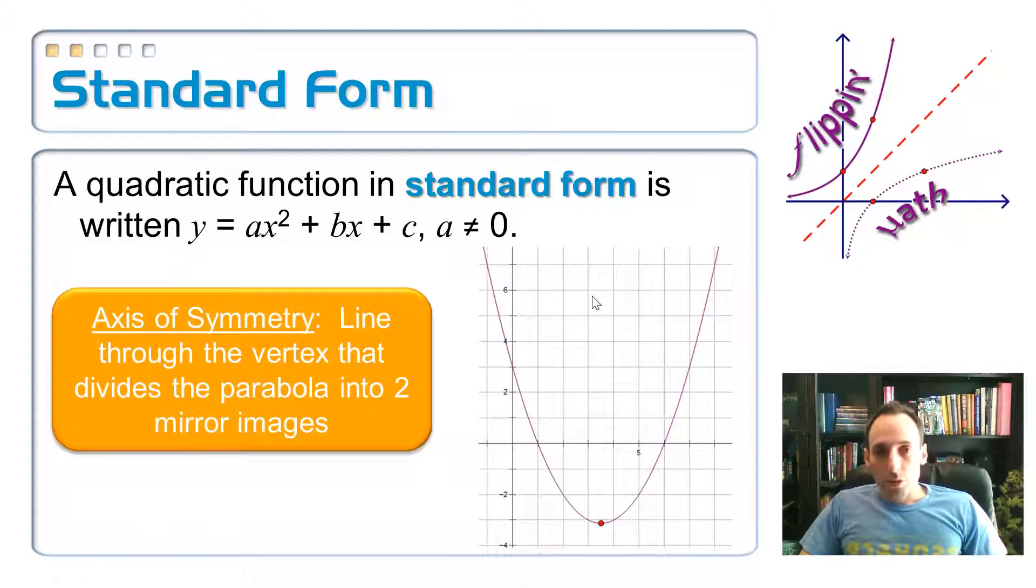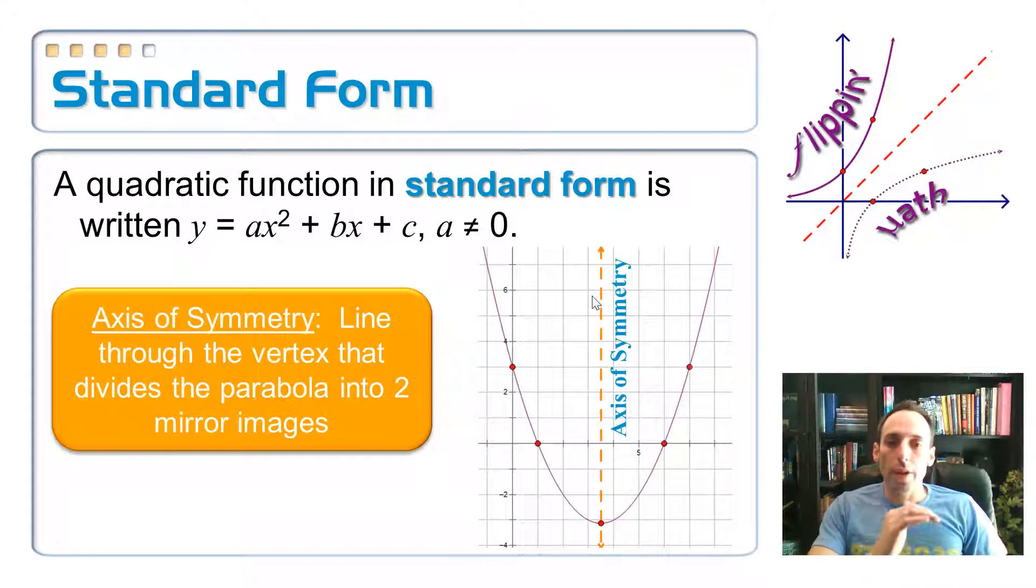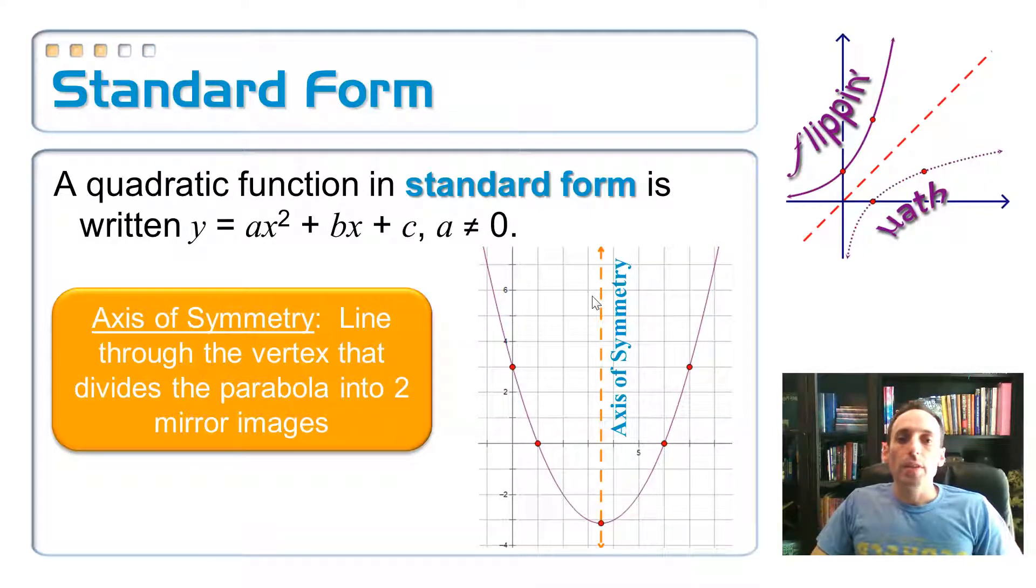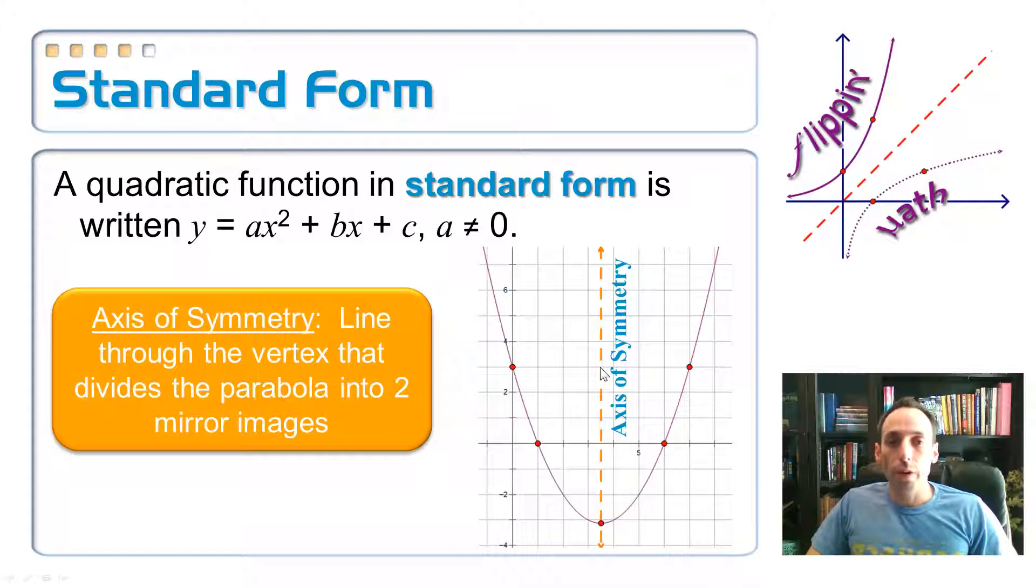Axis of symmetry - as we did in our little folding activity, the line passes through the vertex and it divides that parabola into two mirrored halves. This is very important. It helps you graph it because if you could just graph half of it, you can get the other half for free because they're the same distance apart. Take a look at this y-intercept. This y-intercept right now is three, and it's one, two, three and a half away from the axis of symmetry. So if you reflect it one, two, three and a half on the other side of the axis of symmetry.